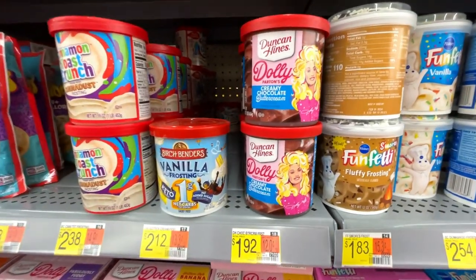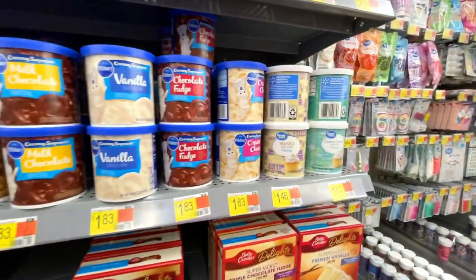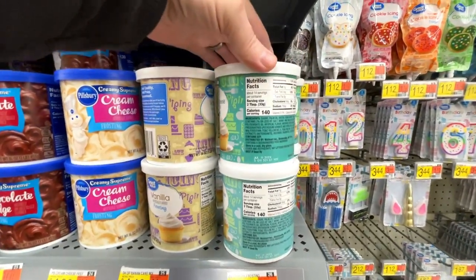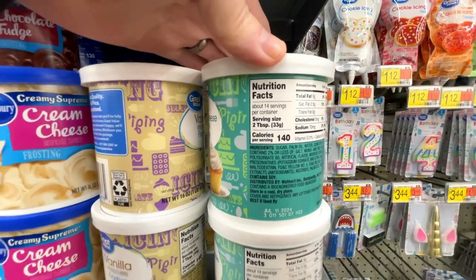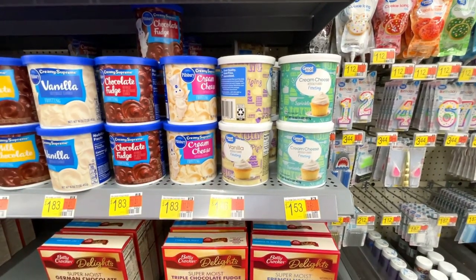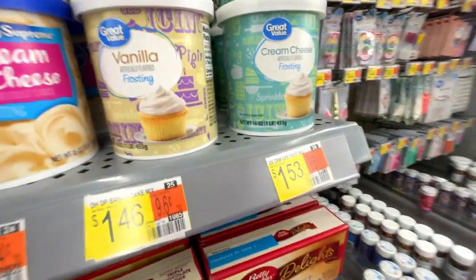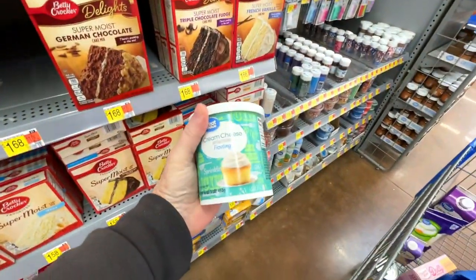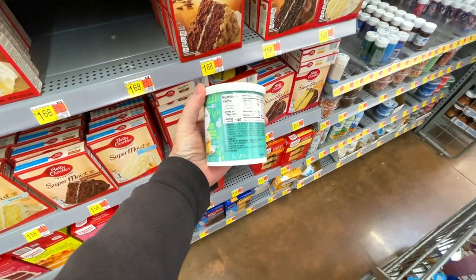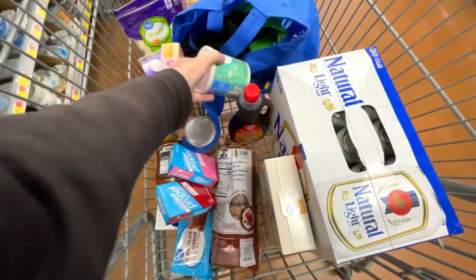In addition to Dolly's cake mixes, she also had frosting mixes, but they're pretty expensive — almost $2 for a little 16-ounce container. I really like cream cheese, so I thought I would just get this cream cheese frosting, which I think was $1.53. That's a pretty good deal. It's almost impossible to find a bargain when it comes to shopping at the grocery store, so $1.38 and $1.53 for a cake — that's still a pretty good bargain.